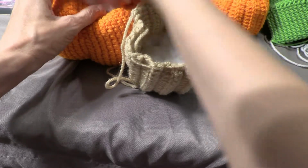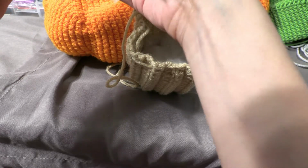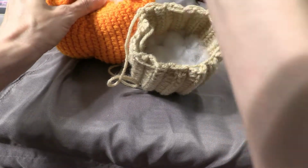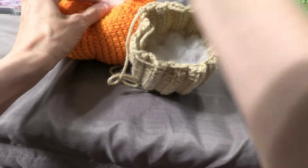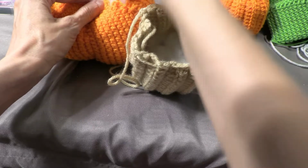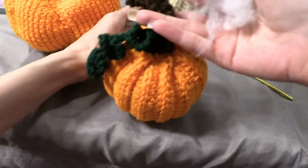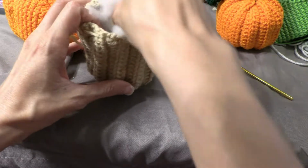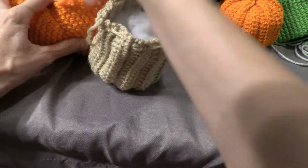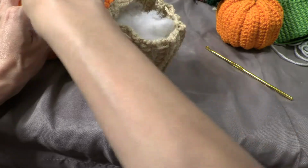So once you've fluffed your yarn, put that in there. And you definitely do not want to overstuff this. Got a little piece of orange yarn in there from where I had to pop this open earlier. And this was thoroughly stuffed, and I already used the stuffing one time out of that to make the orange pumpkin. So you can tell how much I really overstuffed that. And then whenever I get everything that I want out of here, I'm going to put the stuffing back in my stuffing box.